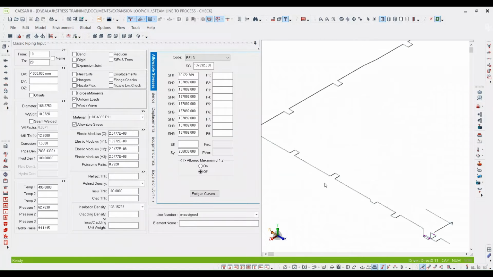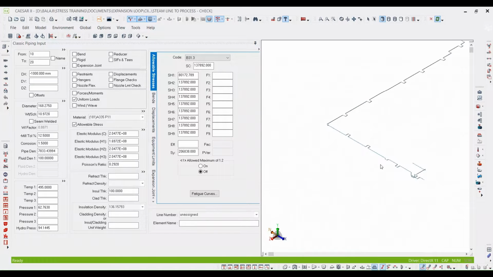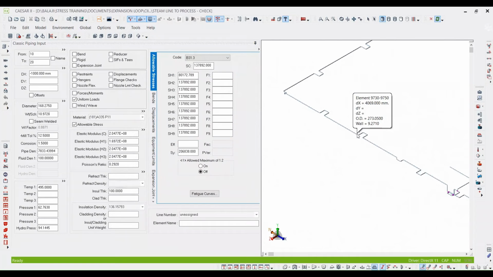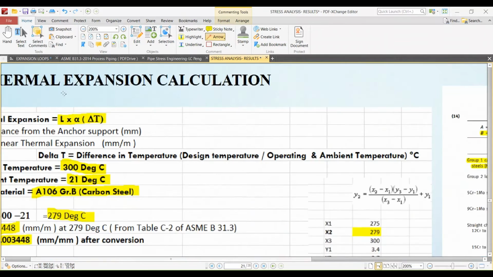Okay. So we will see this file. This is one of the streamlines we did. So here, how to calculate the thermal expansion?